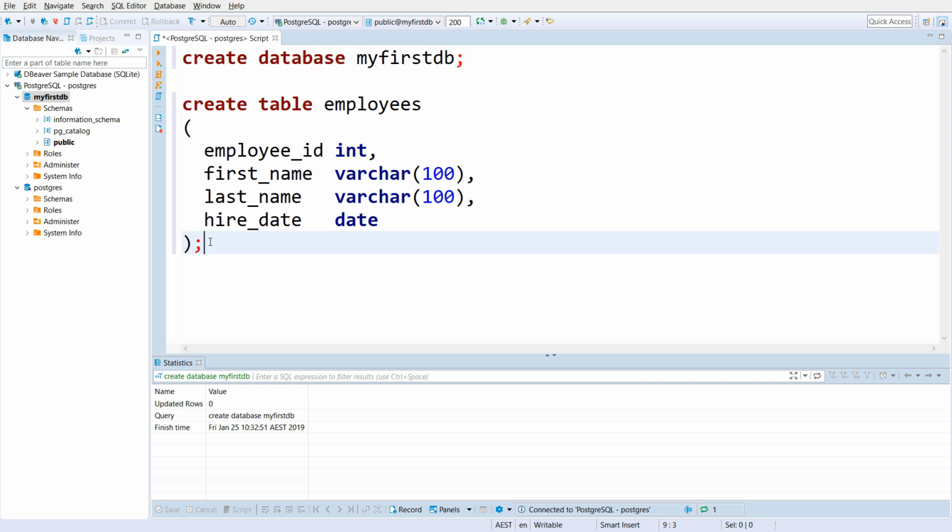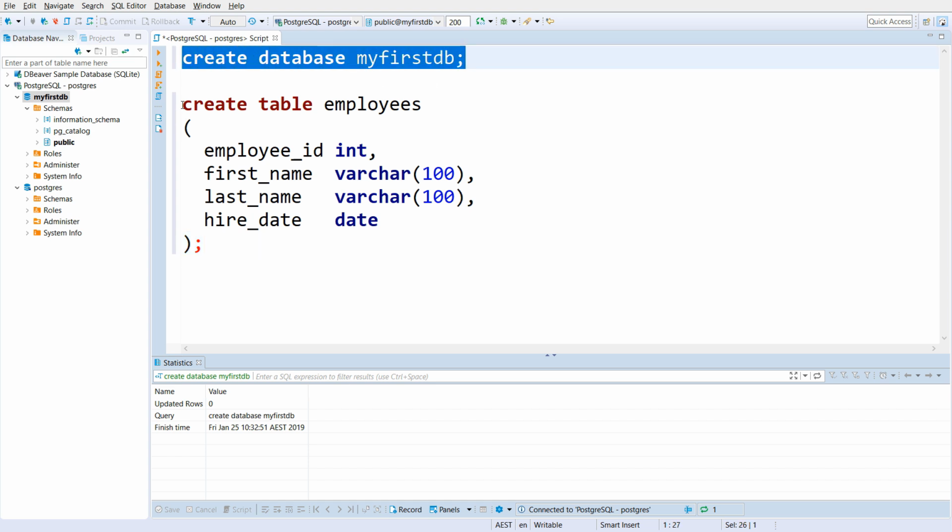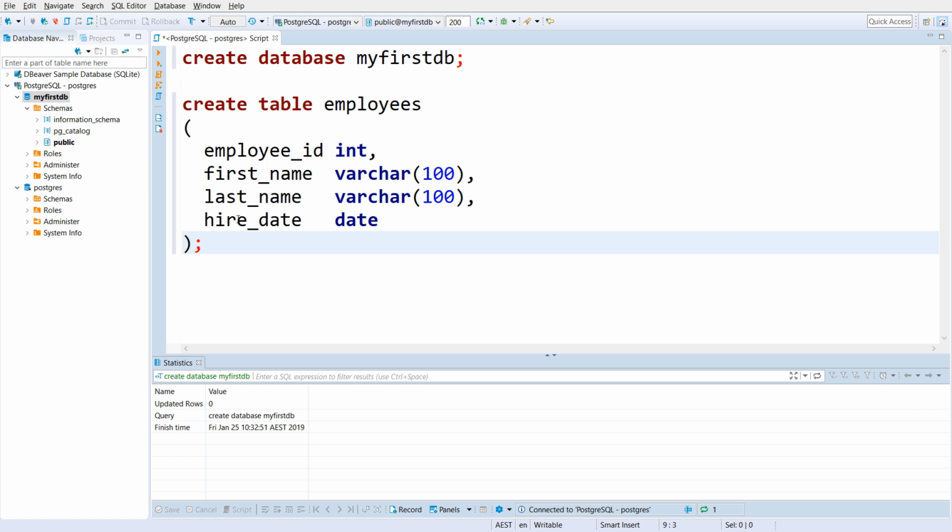You can kind of think of this as the way that you work with a command line, or if you've worked with something like Jupyter Notebooks or IPython before. What we're going to be doing is typically just executing one statement at a time. If we wanted to execute the whole script, so if we wanted to execute both the create database statement and the create table statement, we could go over here to the sidebar and click execute script. Throughout this course, I'm pretty much exclusively going to be using the execute SQL statement command. If I ever want you to execute the script, I'll let you know.